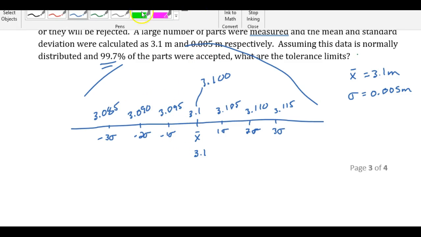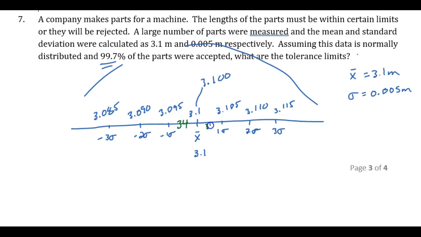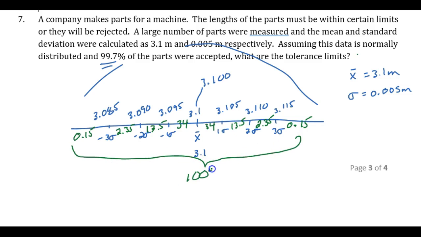Now where are they getting the 99.7%? Well, let's think about your percentages that go in here. And percentages are 34, both see 34, 13 and a half, each side, 2.35, and you get 0.15 and 0.15. Now, something to remember is that all the percentages add up to 100. So almost all the parts were accepted here. How many weren't accepted? What percentage? 100. Take away 99.7. So take $100, take away $99.70. We left with 30.